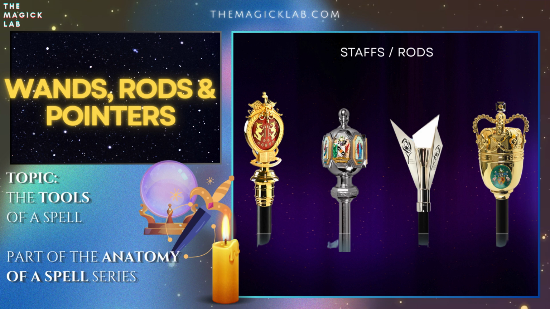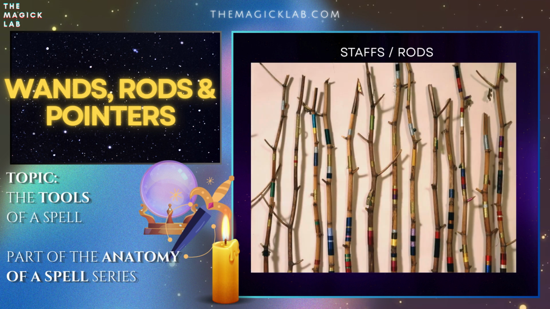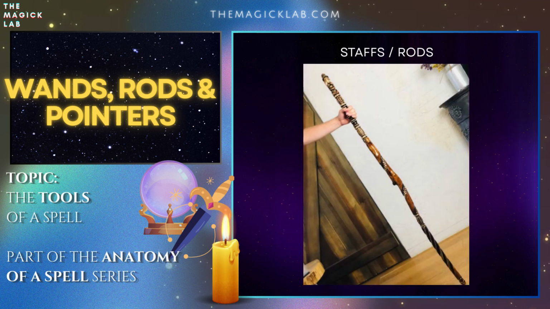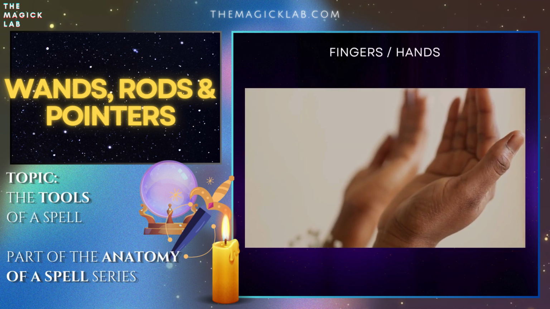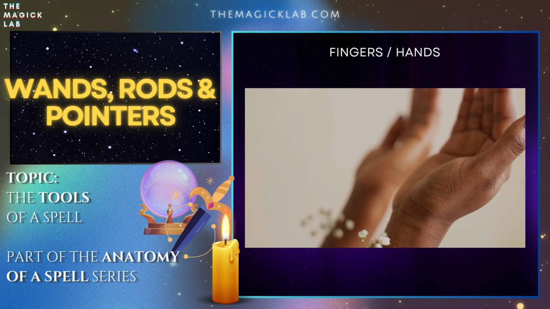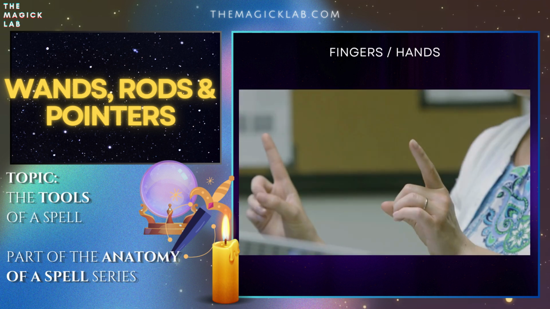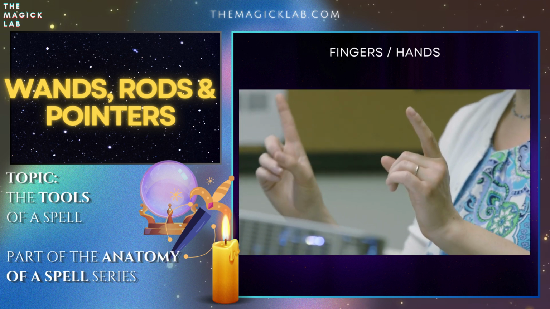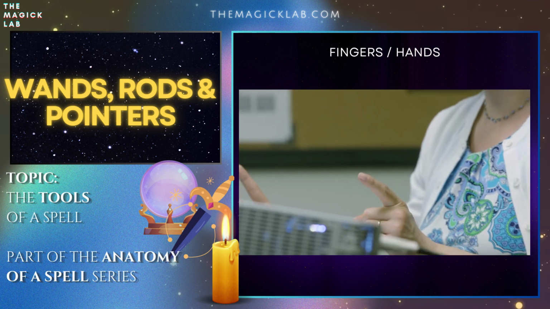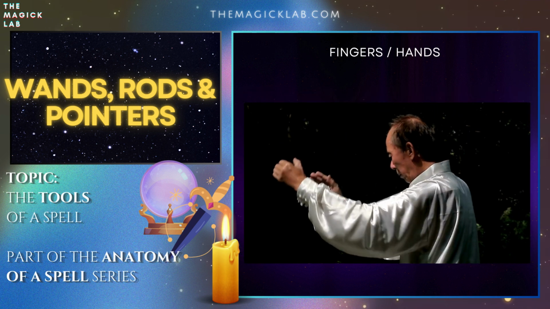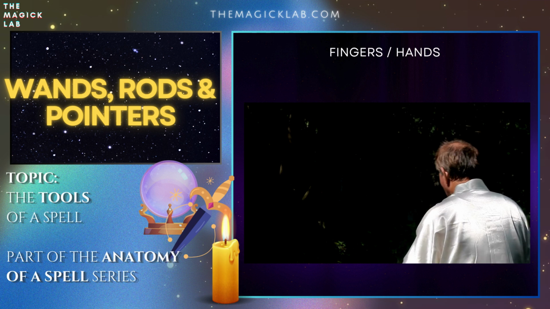A staff or rod is used in ceremonial traditions. This is essentially a larger wand, and it's used similarly, but it's chosen for authority, grounding, or channeling energy on a very large scale. A staff can also be struck rhythmically on the ground to activate or anchor ritual space. You can also use finger or hand gestures. In many folk traditions, the body itself becomes the tool, so pointing, tracing symbols, snapping, or making specific hand signs can direct energy just as effectively as any wand.